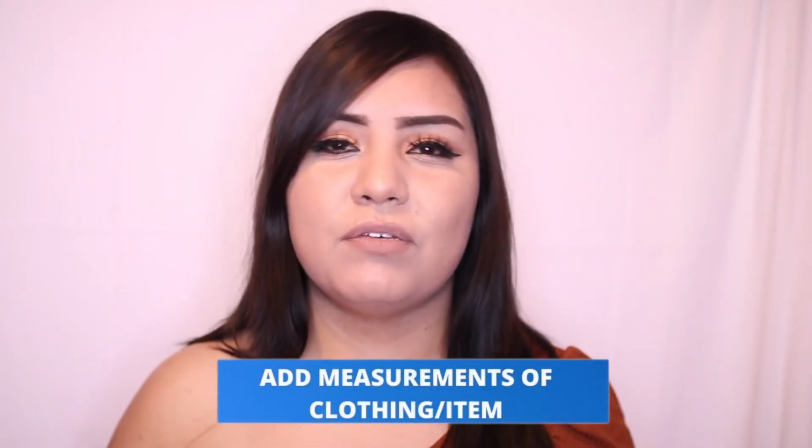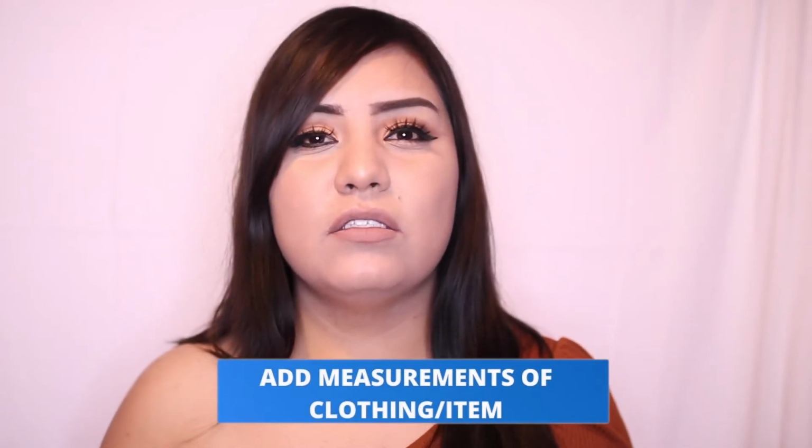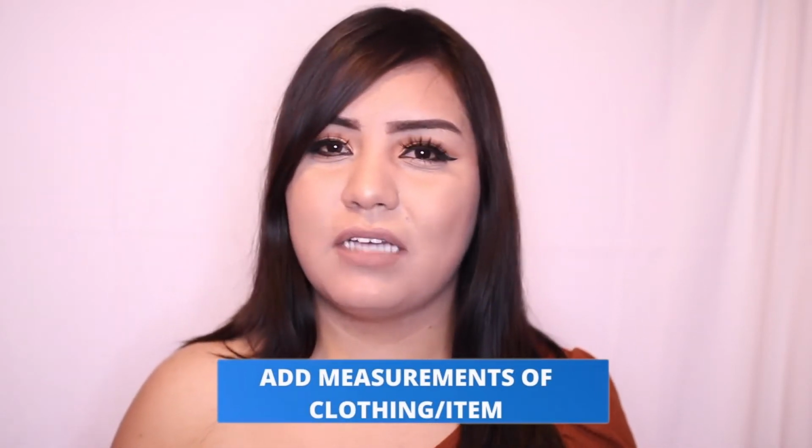My fourth tip is to actually add the measurements to the clothes. If you're selling clothes, make sure that you add the measurements. It's online, so people can't really tell how big it is, and an extra large is not an extra large. Sometimes an extra large is a 1x, a 1x is a 2x, a 3x is a 6x. So make sure that you include the measurements so people aren't lost. Like, how would you feel if you received something that wasn't even your size? You got a large and you got like a 3x. Like in my other video, I got like a 3x or whatever. The sizing was really messed up. But always include the measurements so people are not lost and they feel confident buying the clothes off of you. But yeah, that just goes for clothes.